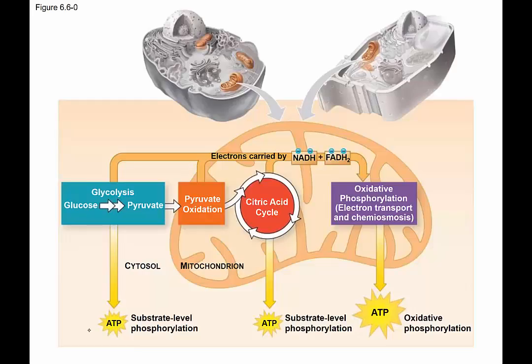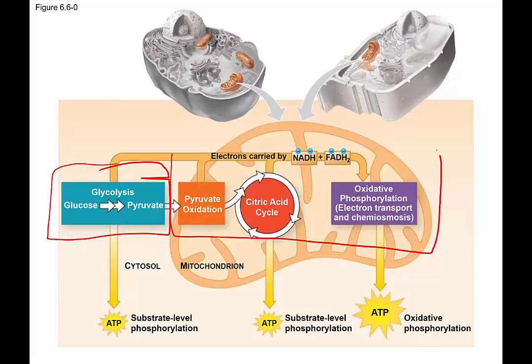So here's a figure that's probably pretty familiar to you since we looked at it in the last lecture. From last time, remember we studied glycolysis. So this is all about going from glucose to pyruvate. For this lecture, we're actually going to be covering the rest of this. So we're going to be looking at pyruvate oxidation, the citric acid cycle, and oxidative phosphorylation. So essentially, we're finishing up the rest of cellular respiration in this lecture.